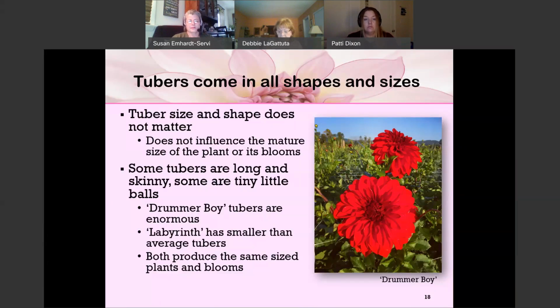So there's no correlation. One time I ordered a dahlia and I got it. It was like the tuber was the size of a walnut. And I was like, oh, you've got to be kidding me. I paid $15 for this. But the grower assured me it didn't make a difference, and they were right.